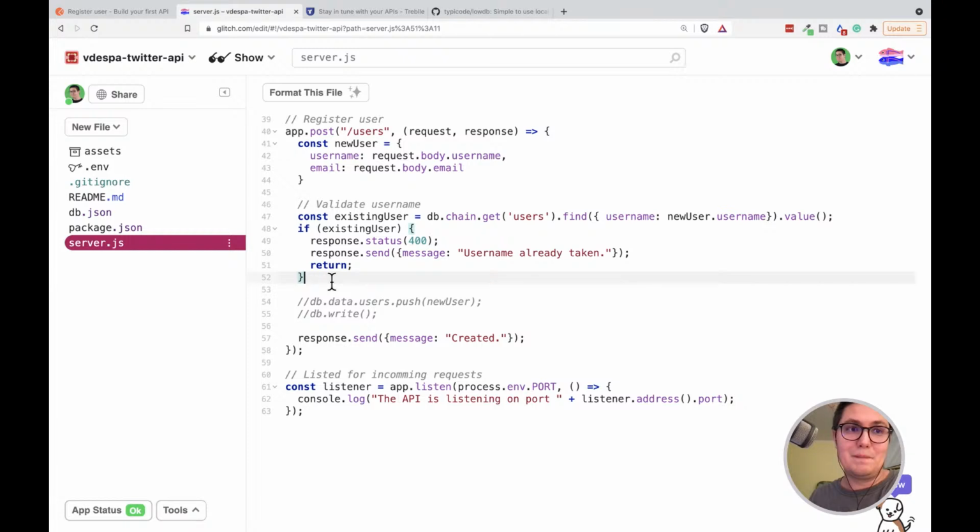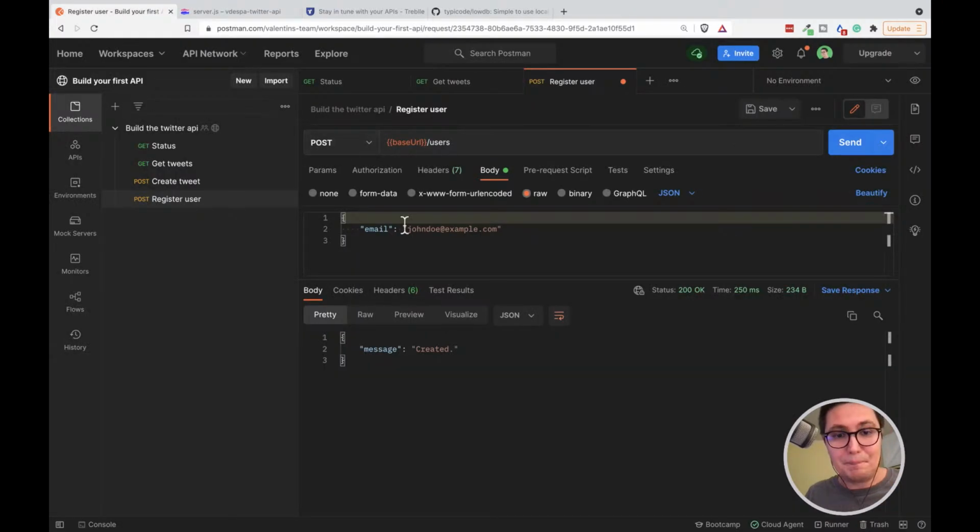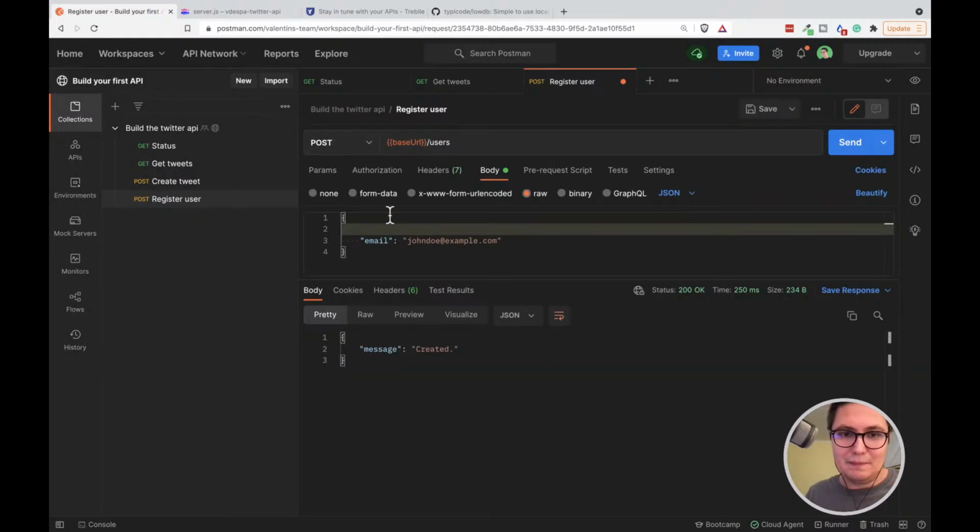So for this one, we also have to define some rules for the username, like what constitutes a valid username. There can be many rules, but let's just say the simplest rule is that your username must contain at least 2 characters. This can involve many characters, and we really have to be careful if we want to accept all characters.